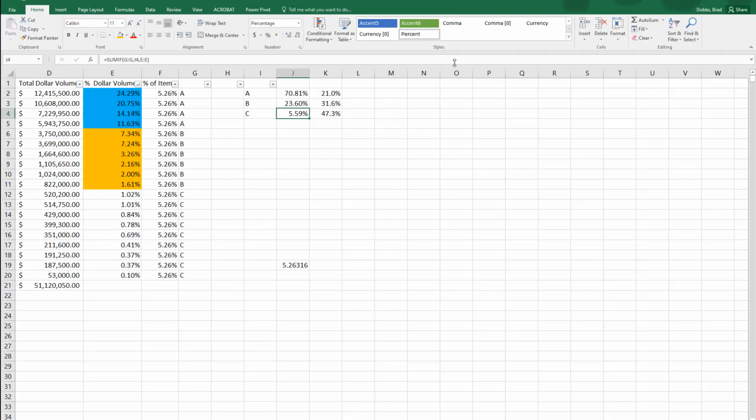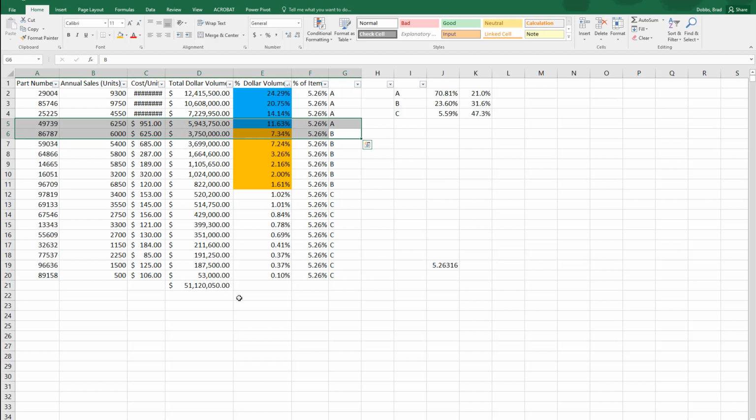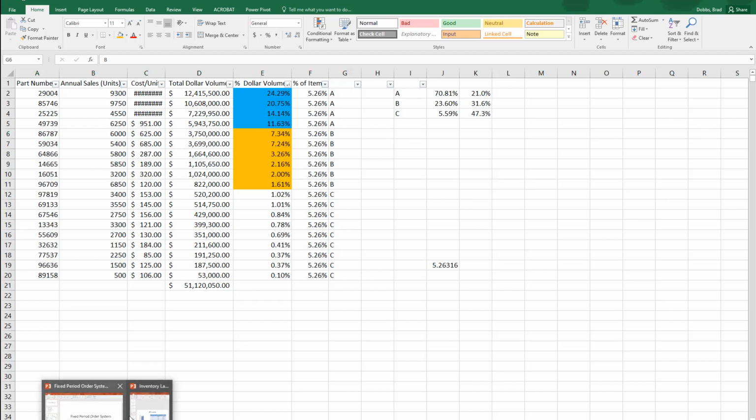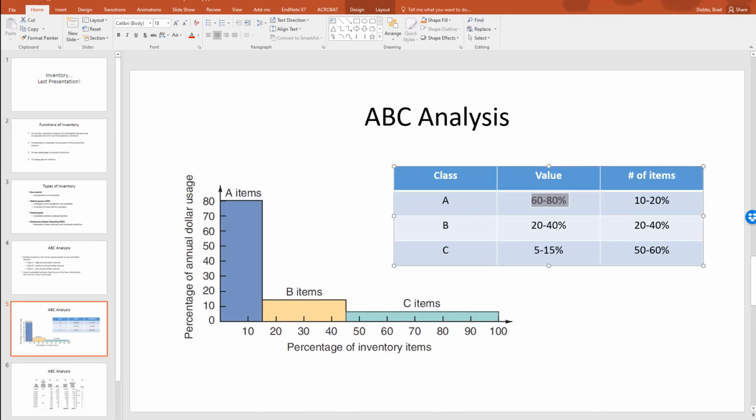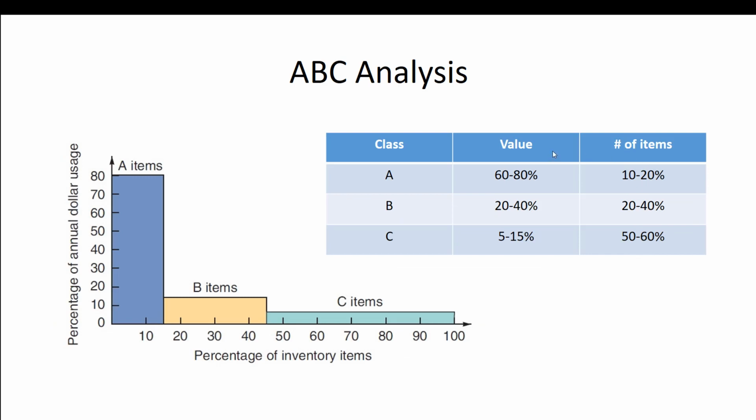So I want you to understand that there is a lot of managerial decision here on what is an A versus a B versus a C mover. But these are the general guidelines that we would follow. We would be looking for generally this range. You might see other ranges. You'll see some places publish hard numbers that this has to be 70, this has to be 15, but this is generally accepted.